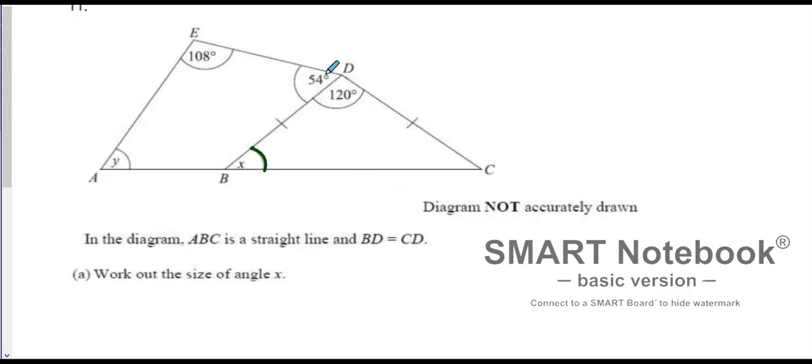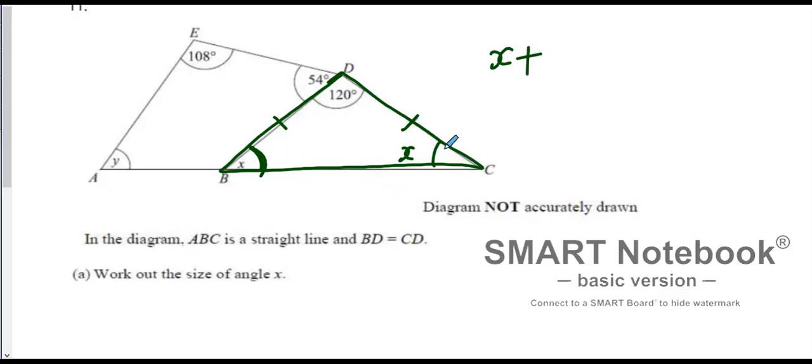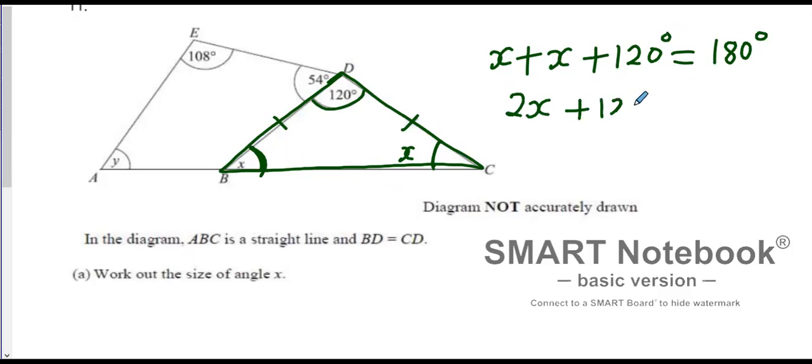All right, so this angle is inside a triangle, and there are those two symbols I talked about earlier. So if this angle is X, automatically that angle will be X. Now, angles of a triangle add up to 180 degrees, so this angle X, plus this angle X, plus 120 degrees should give you 180 degrees. So X plus X makes 2X plus 120 degrees.